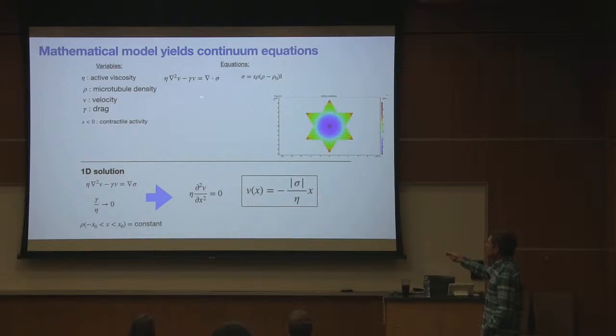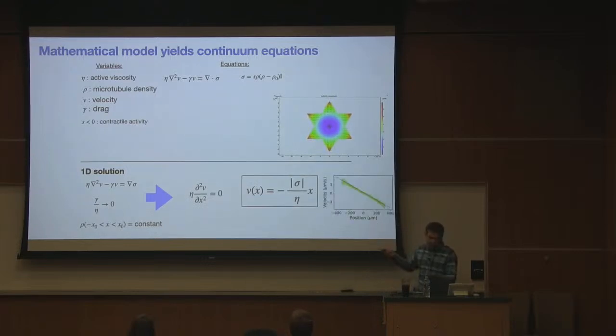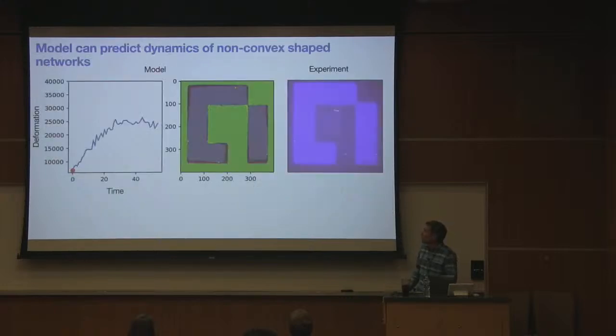These kinds of continuum models, so this is del squared, these equations are the governing equations of this network, which involve not particles, but densities and velocities. And these equations have some nice properties because we were able to define them and solve them. And again, they recapitulate this very simple behavior, that the velocity of the network is predicted to scale linearly from the center of mass. And then we can use these models to do simulations like this. And we can also use these models to do simulations like this.